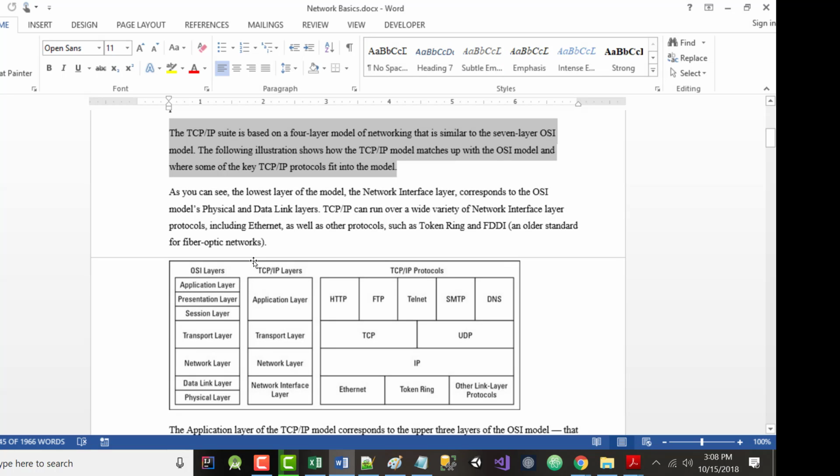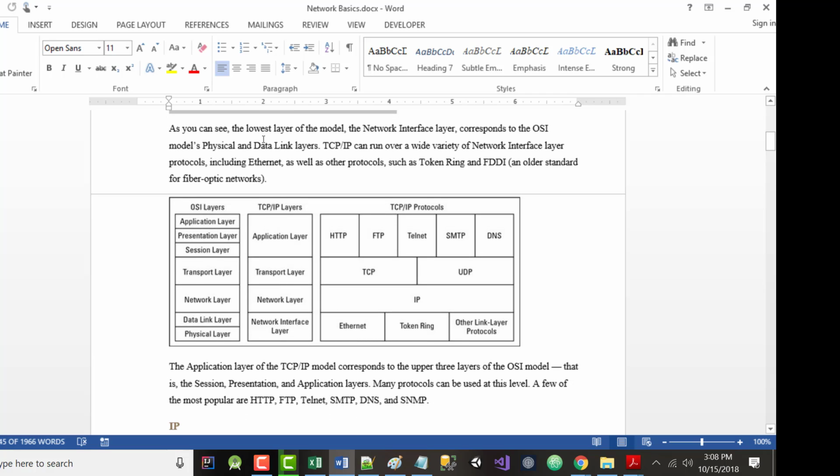All right, so as it says, the lowest level is the network interface layer down here. Now notice what it corresponds to. There are 1, 2, 3, 4, 5, 6, 7 layers in this OSI model. Do you need to know about the OSI model? That's a lot of what they talk about in the other program next door.